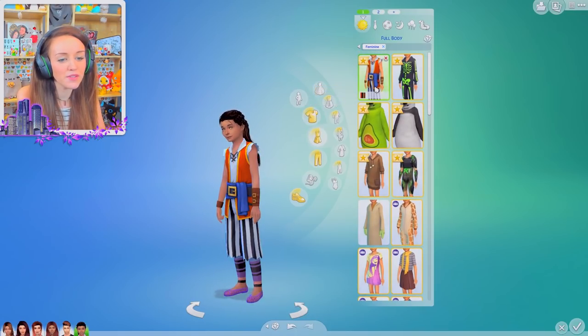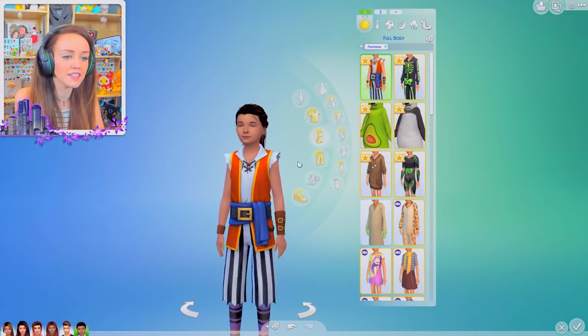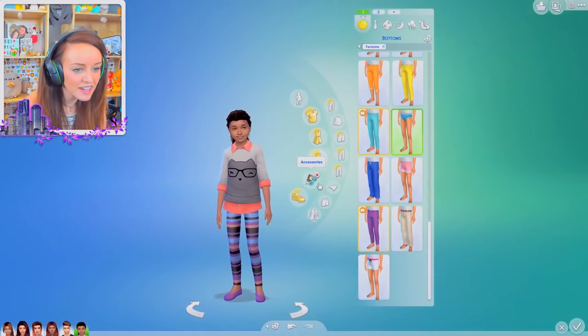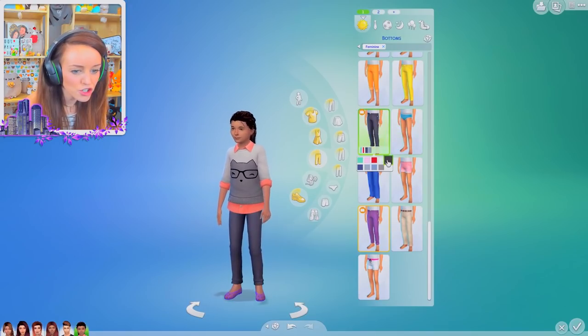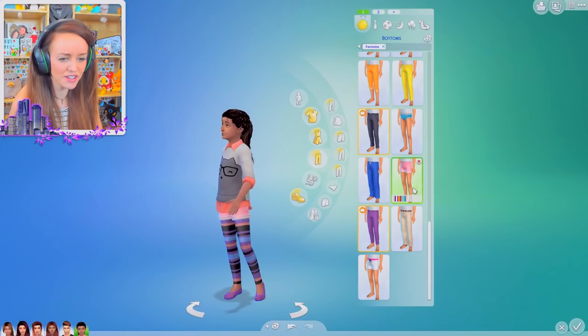I don't think she'd wear any of those, although she'd make a banging pirate, you guys. She looks badass as a pirate. I quite like this little jumperino on her. And then, are these leggings? No, they're like little trousers. Oh, that's quite cute. Or maybe shorts?